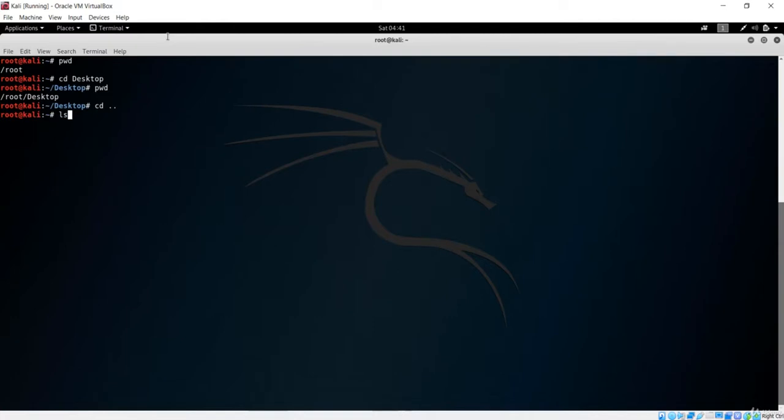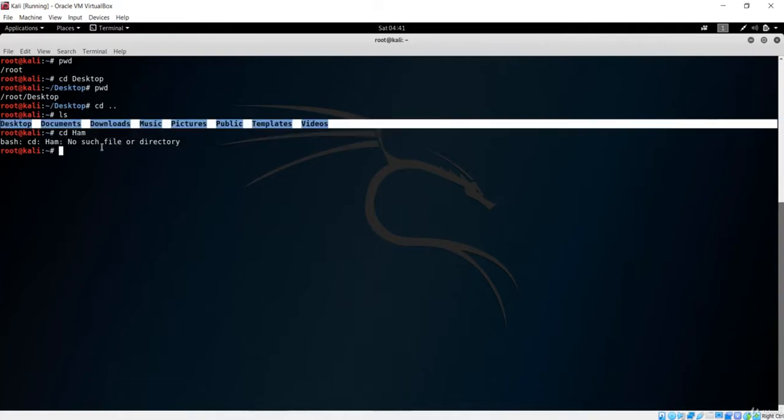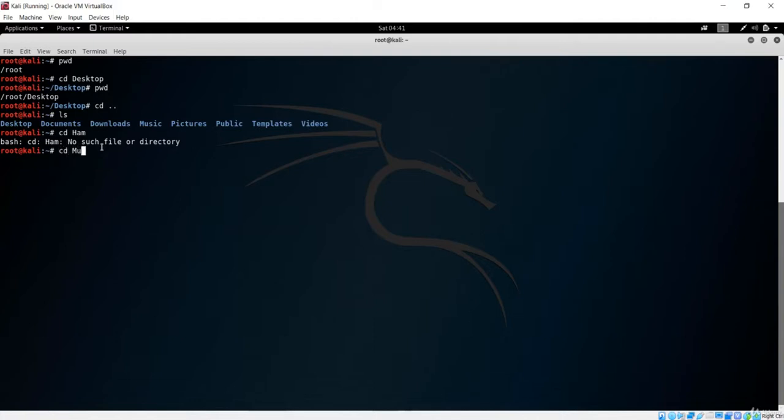If I say ls now, which is basically list, this is going to list everything that is inside this root. So we have Desktop, Documents, Music, everything. If you want to go to a directory, let me say something like ham, which is not inside this root, then it is going to give us an error, because that is not inside this root. It should be only these folders you can navigate into. So if you say something like I want to go to the Music, you'll say cd Music, and this is going to Music. If I want to go back, cd double dot, you are going back, ls, and again inside this root you have these folders where you can navigate.